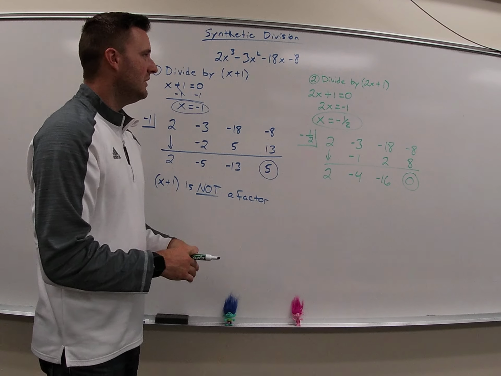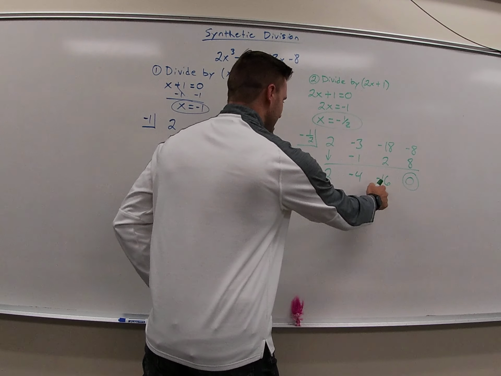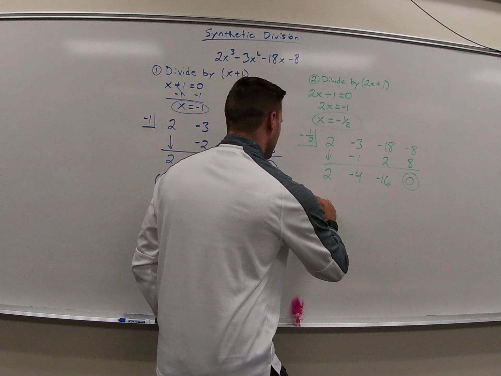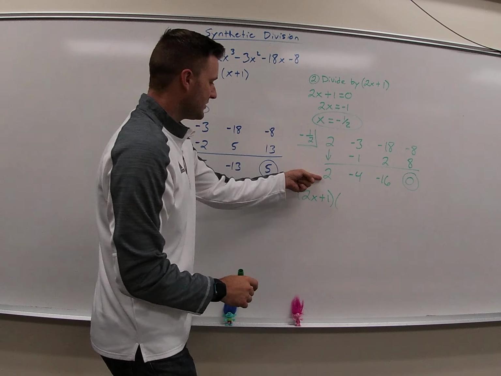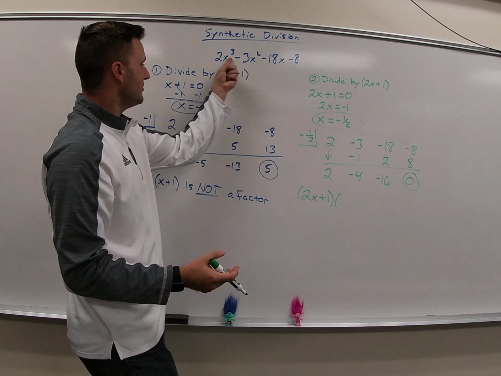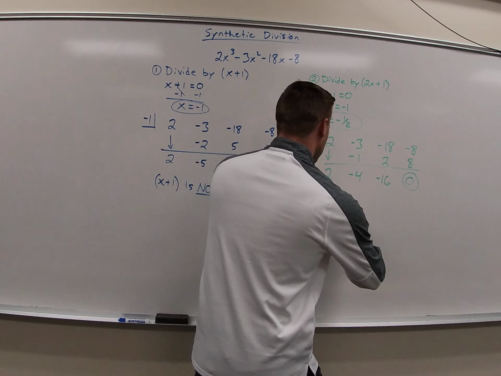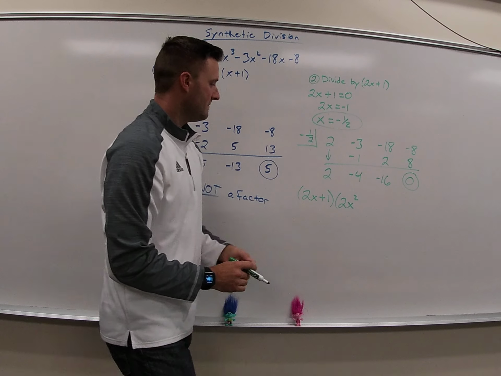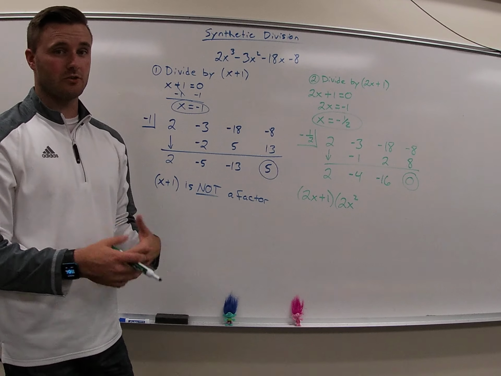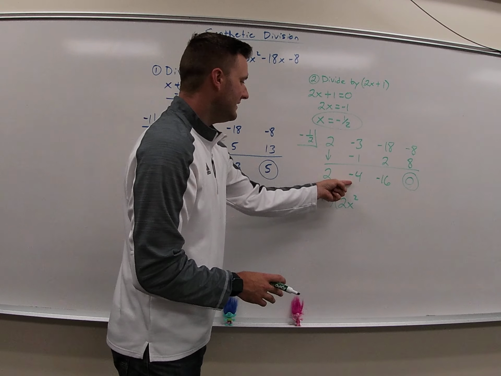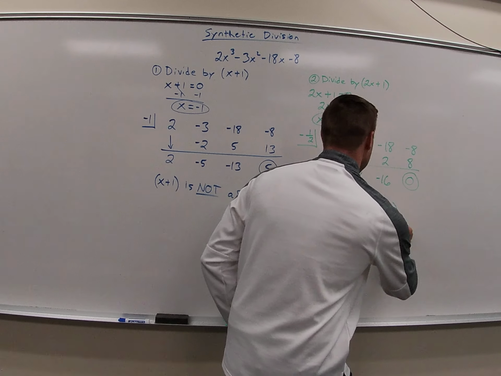Now you might be asking, okay, well, what happens when I divide it by 2x plus 1? What do I get? Well, actually what you get is this right here. So if I took it and I had 2x plus 1 and I divided, what I have left over is what's called the depressed equation. If I started with an x to the third and I divided out an x, that means this is going to be a 2x to the second. So each exponent is going to drop 1. It's called a depressed equation. I say that it's sad because it's smaller. Then this is going to be minus 4x and then minus 16.